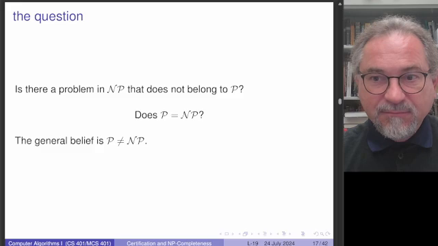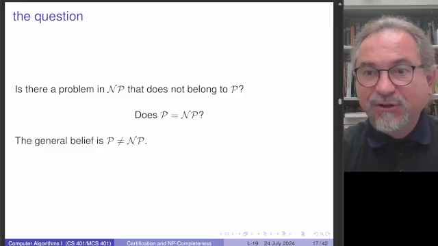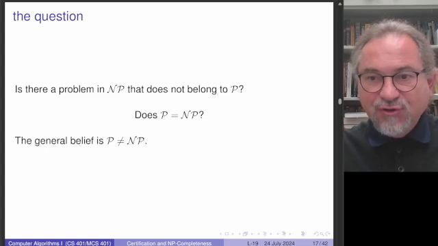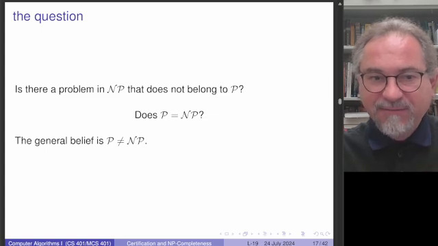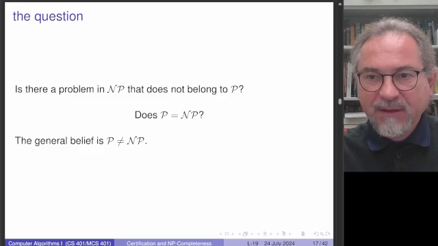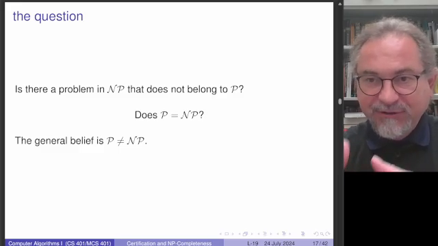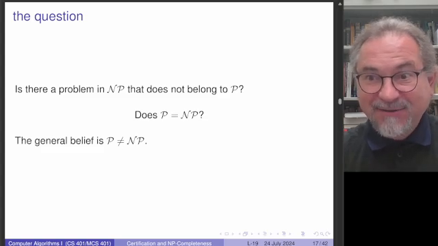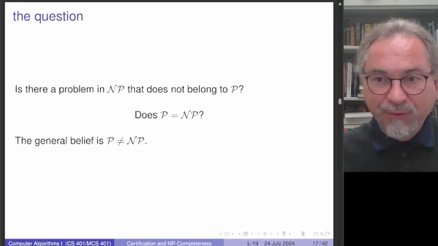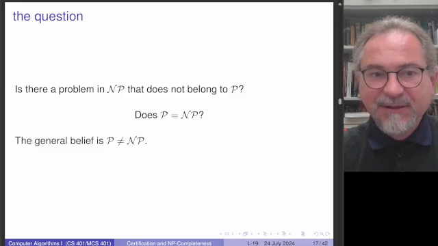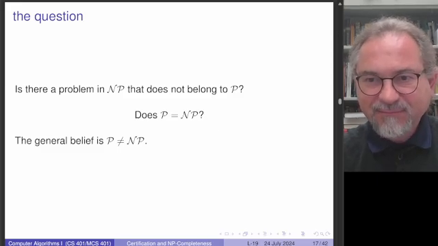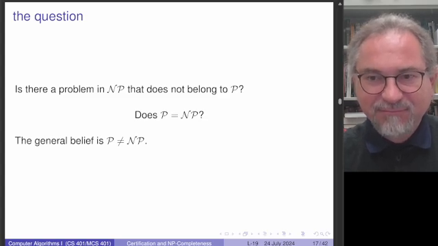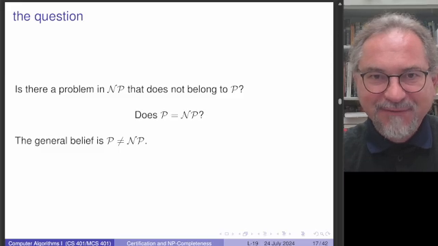Okay, why is it not the case? Because there are so many thousands and thousands of NP-complete problems. So many different problems for which nobody has yet found an efficient algorithm. And all these problems are related because they are NP-complete. Many problems are reduced to them. So the fact that nobody has yet come up with, say, an efficient algorithm which would collapse everything means that there is indeed strong, I wouldn't say evidence, but strong belief that these two are different.